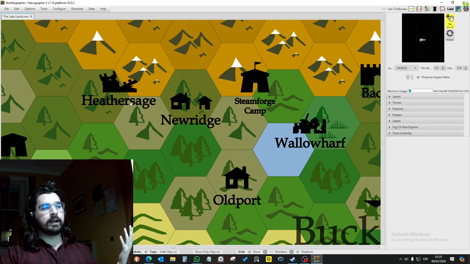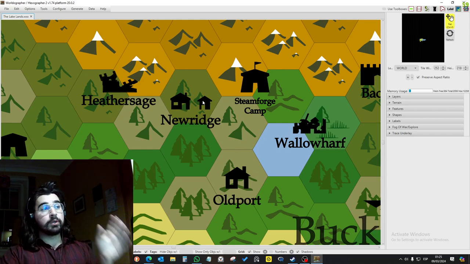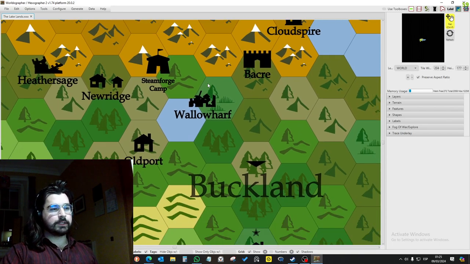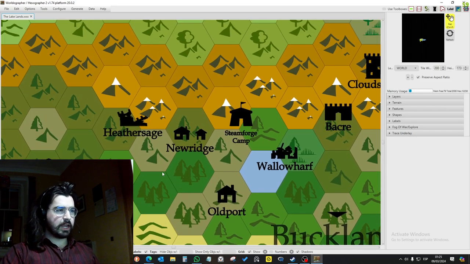Heathersage was the dwelling place for some kobolds. It has now been overrun by goblins. What they don't know is by the time they arrive at New Ridge, New Ridge will be under siege by the goblins, or essentially taken hostage. But I'm interested in maybe populating some of these mountains, and especially this part to the east, which is very empty.